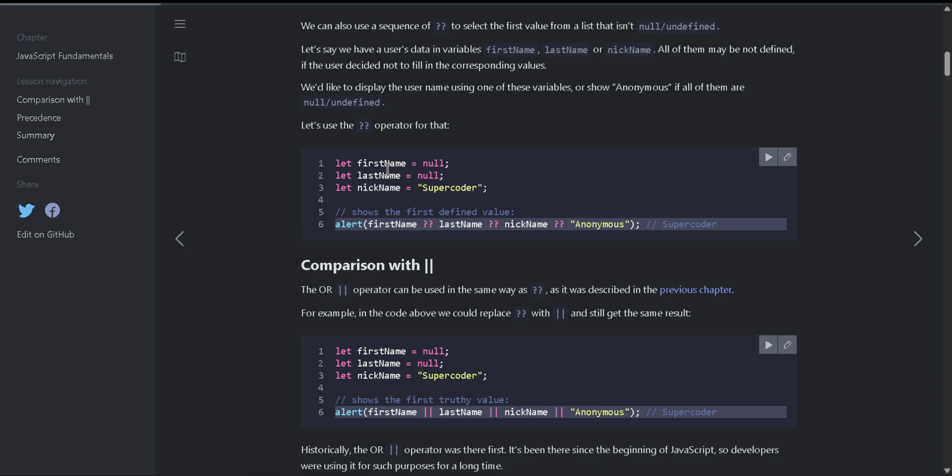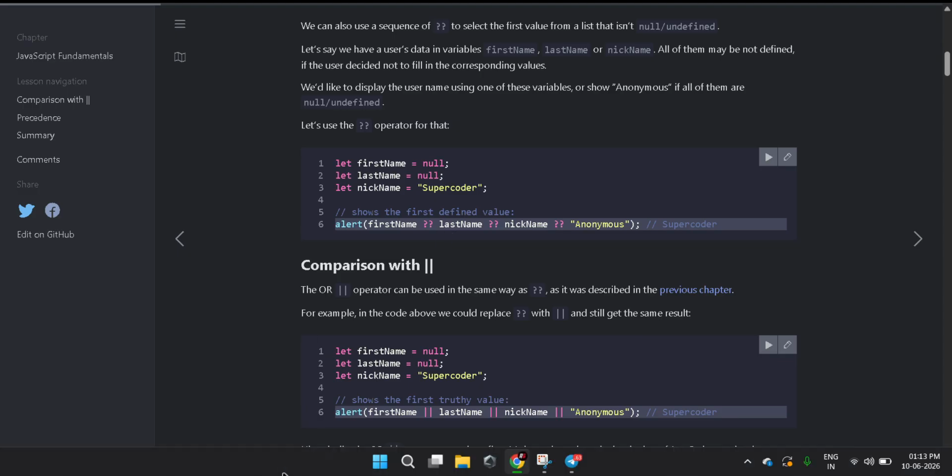So first name is null, last name is null, nickname is supercoder. Alert: is the first name defined, is the last name defined, is the nickname defined. Whichever one is defined will get printed. If none of them are defined, you get anonymous. So what if we had none of them defined? It would just be anonymous, right?